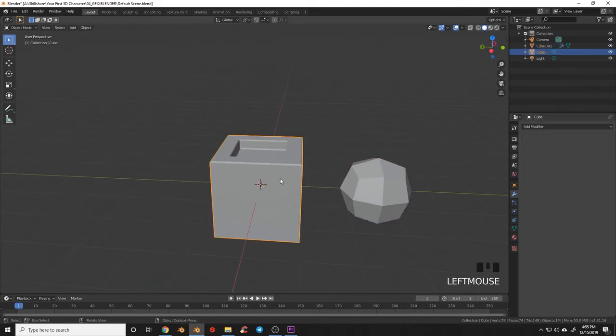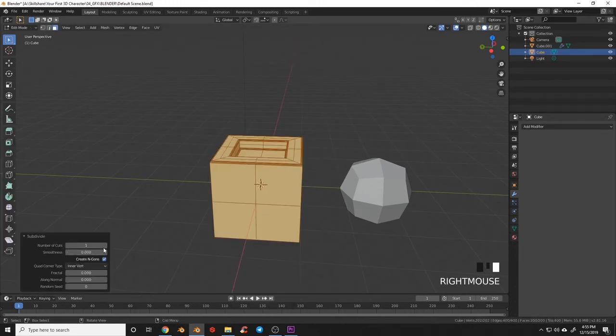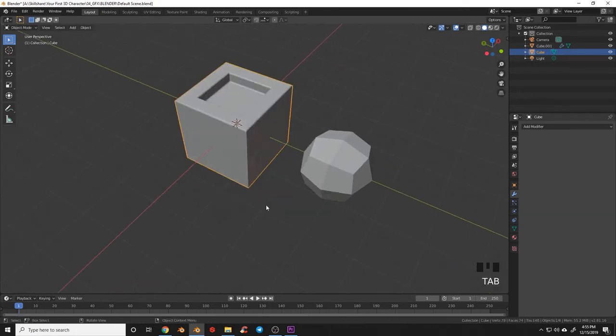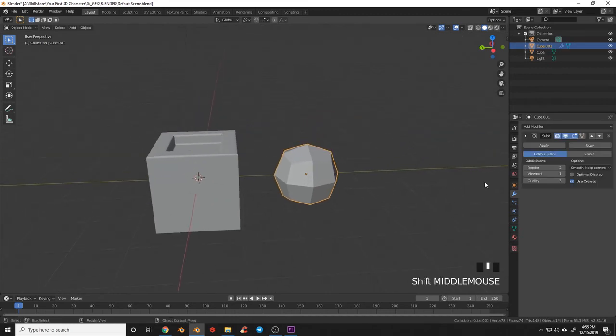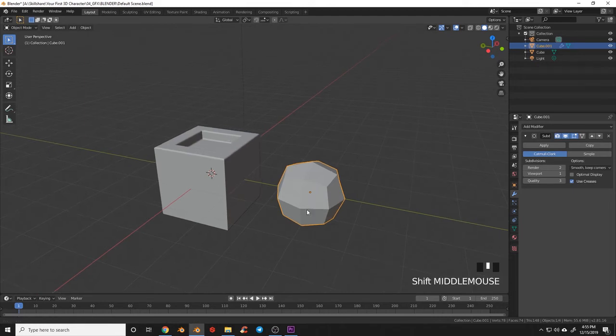To give you a visual illustration of what a subdivision looks like, if we come in here and select everything and right click, we have the subdivide option. We can add these cuts, and you can see how it's kind of subdividing all these faces and adding extra geometry there. So let's undo that because that's a bit denser geometry than we want. Let's come over here. The advantage of using this modifier is that you can turn it on and off or get rid of it if you want, and you can adjust it real time, whereas subdividing, like I just did, is actually baked into the mesh at that point.